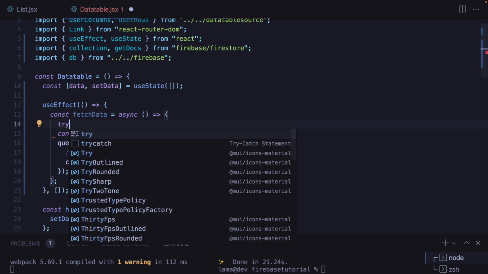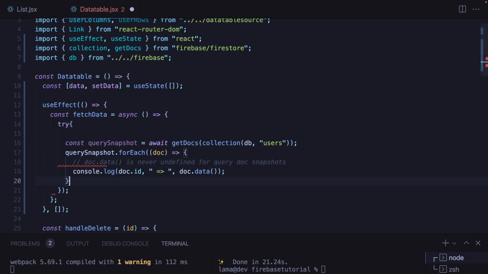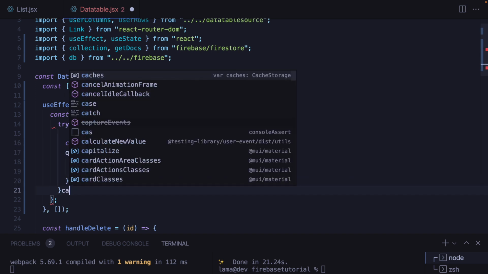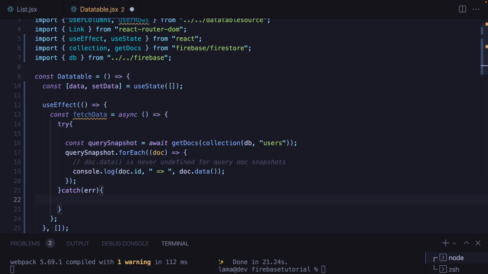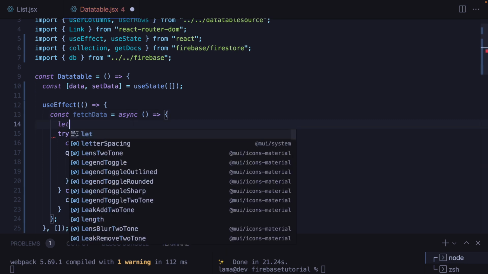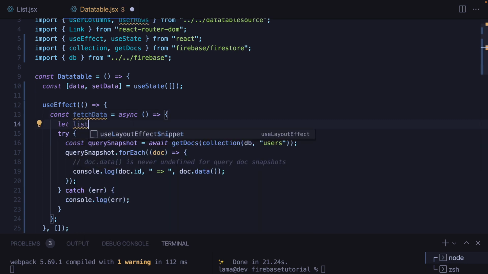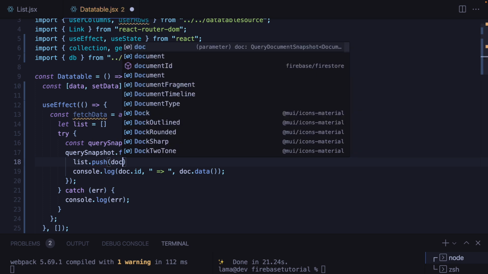But before, let's write here a try catch block. If there is any error, I'm gonna write it here, catch error, and just console log. Okay, and instead of setting my data again and again, I can basically create an empty list here, and I can push each document, list.push, and each document.